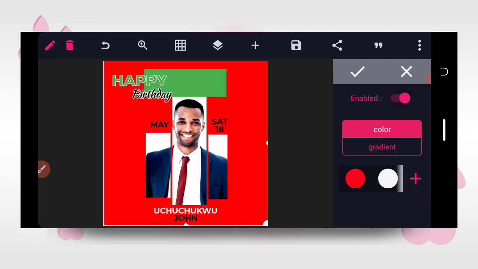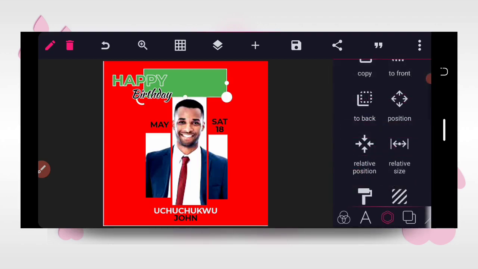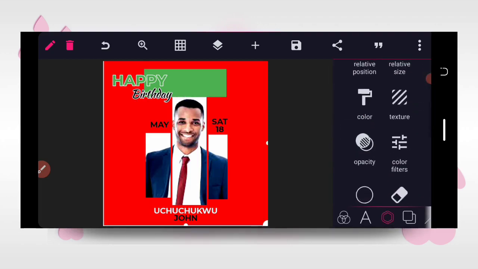We can't change it. Okay, we can actually change it. And we have to remove this. Okay, no, sorry.